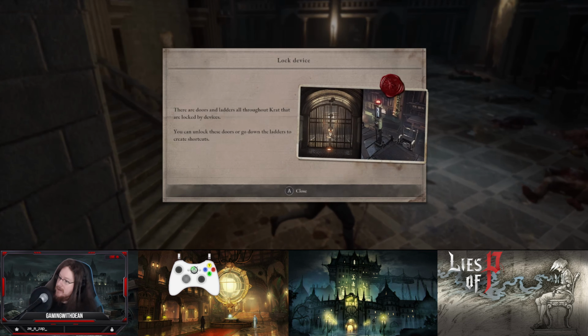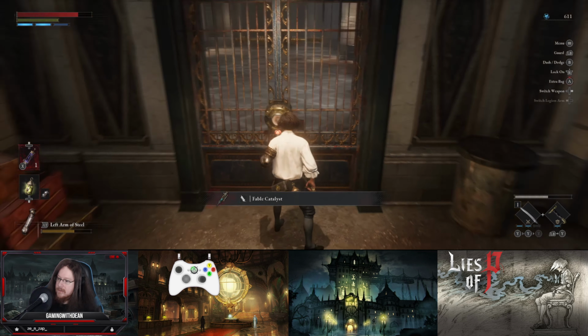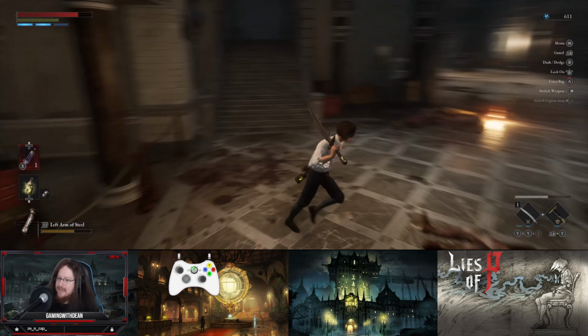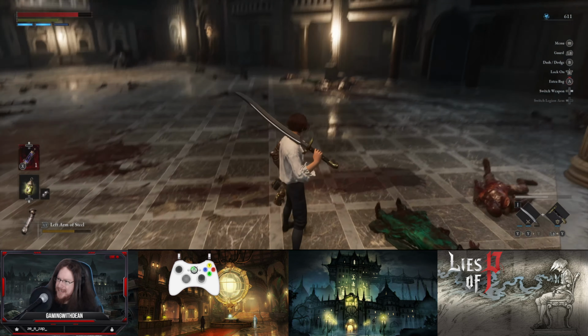Lock device. There are doors and ladders all throughout Krut that are locked by devices. You can unlock these doors or go down the ladders to create shortcuts. There's the kickdown ladder picture. That's the one we really need to know. Goodbye, Locke. Jeez.